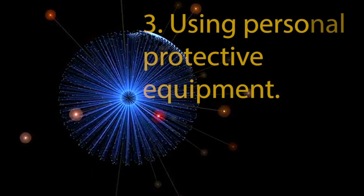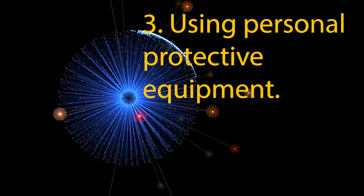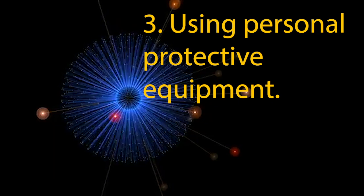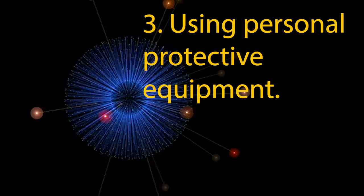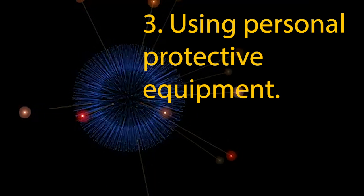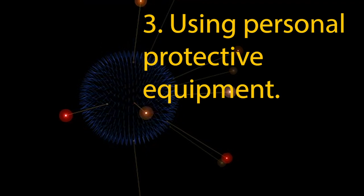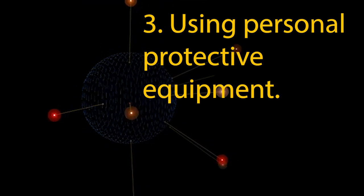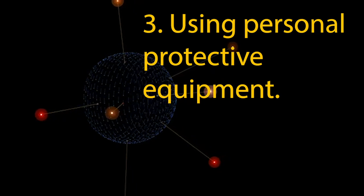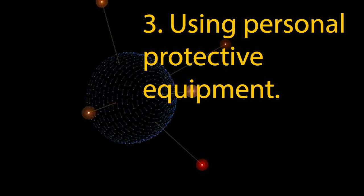Three: using personal protective equipment. NFPA 1581 requires departments to keep infection-preventing PPE — such as gloves, eyewear, and masks — aboard all department vehicles that support EMS operations. With the exception of a mask, that PPE should be removed when you go to operate a vehicle, and new PPE should be donned if you need to again assist with patient care. The level of PPE needed obviously varies depending on the nature of the pathogen. Tuberculosis, for example, is much easier to transmit than HIV.